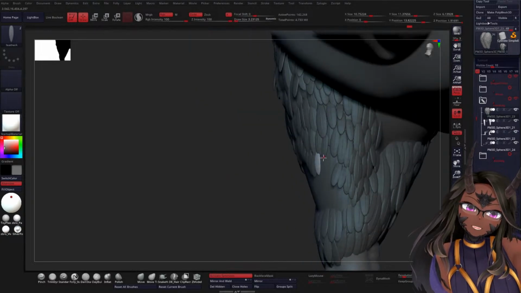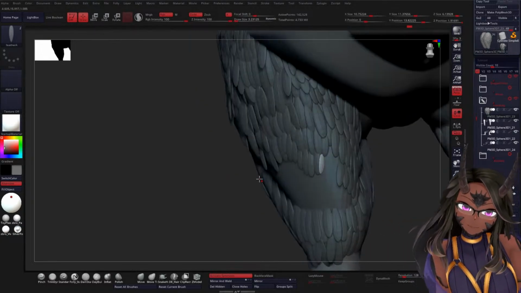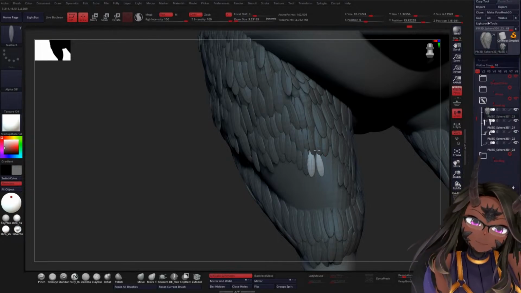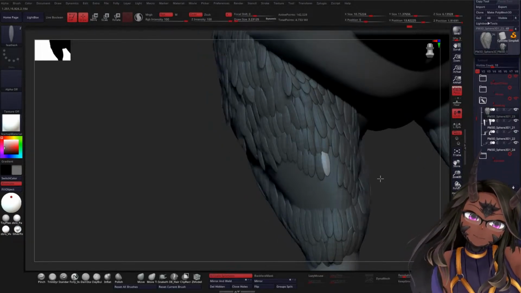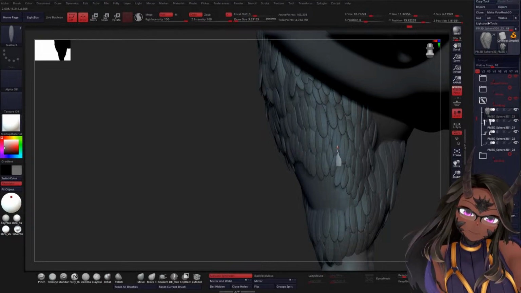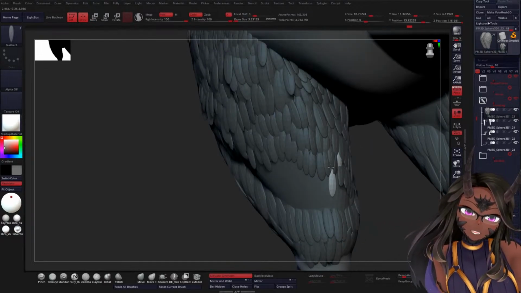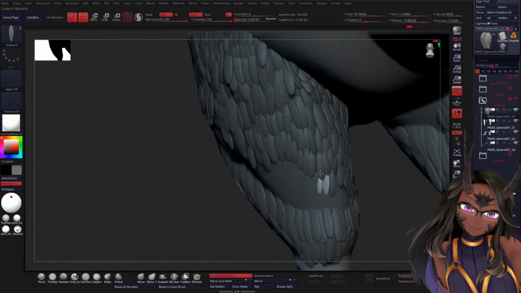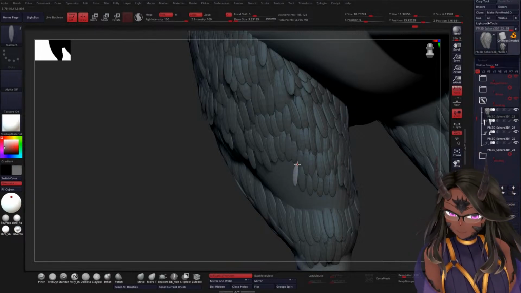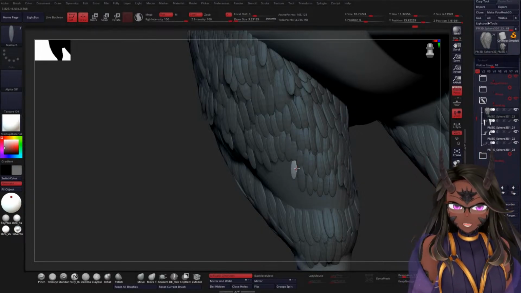This is my first time doing, well, second time doing a creature, but the first time doing a creature of this level, because the last one was a spider and there really wasn't much to that one, and that was like 3-4 years ago, so that was the last creature that I kind of done.